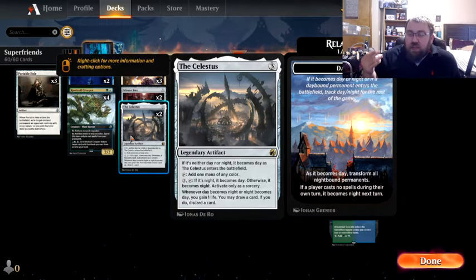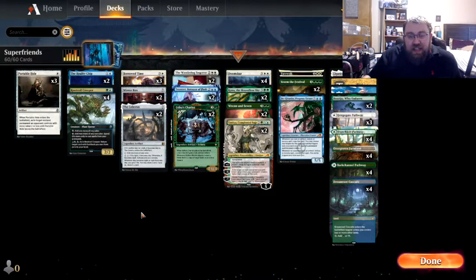Wow, that was a little bit of a jumble there. But yeah, so it allows us to discard a card if we need to draw into something, and then later down the line we can just play with Tamiyo, Compleated Sage.